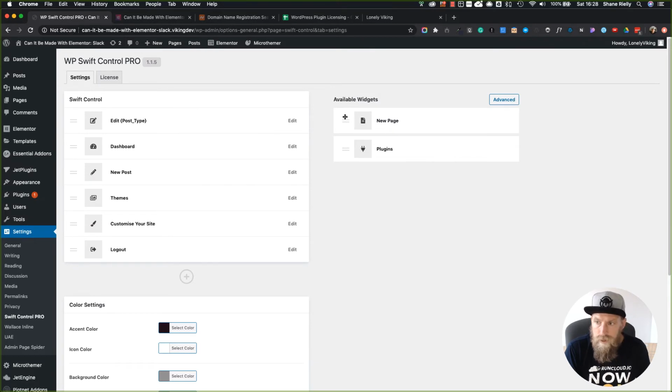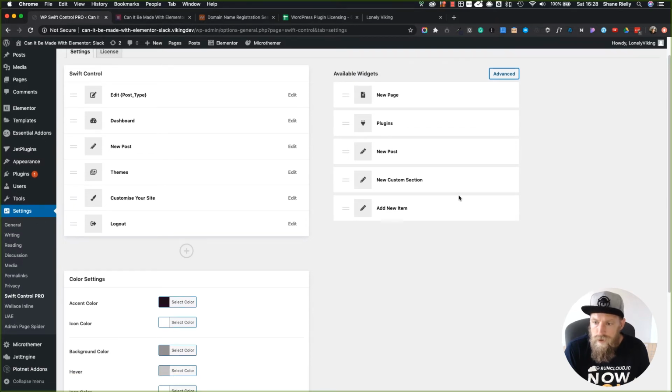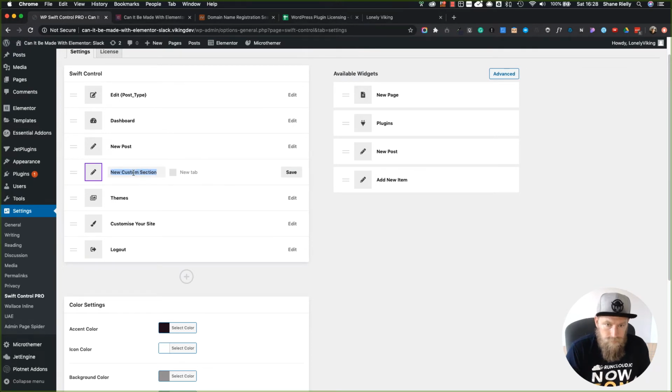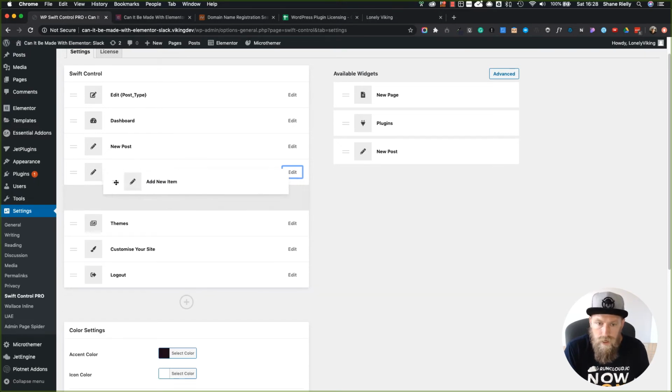And this is to make a new page. I guess, okay, we've got to click advanced to see some of the other stuff. There we go. New custom section. Okay, so let's see what that does. I'm going to leave it saying new custom section so I can see what it does. And here we can add a new item.